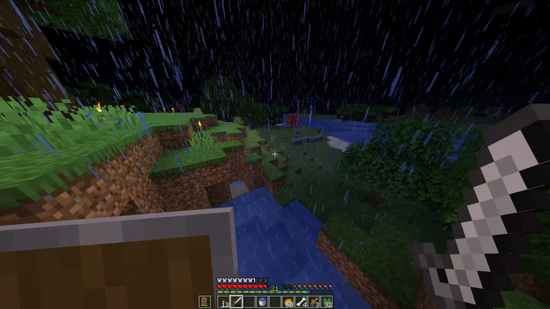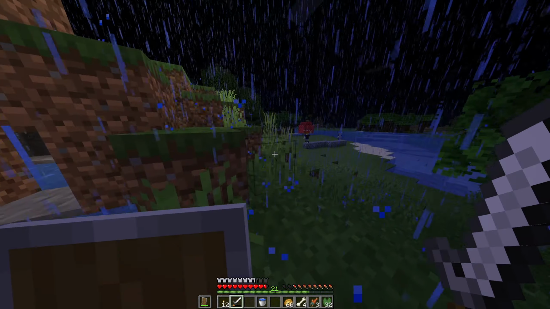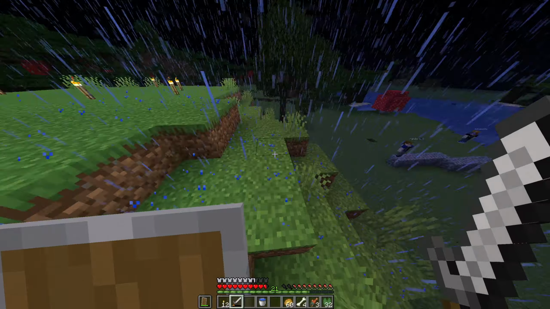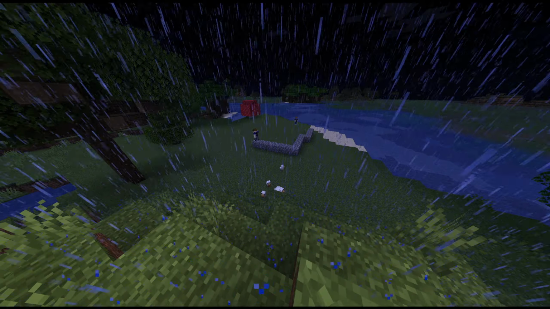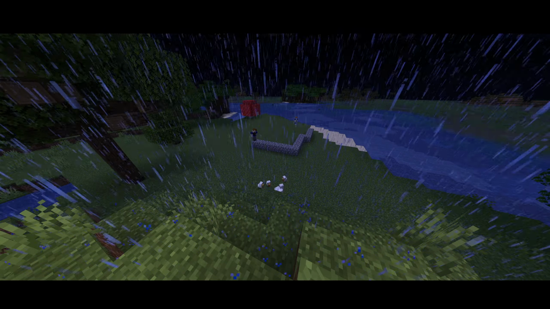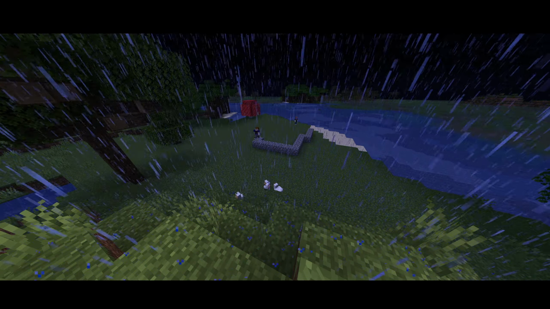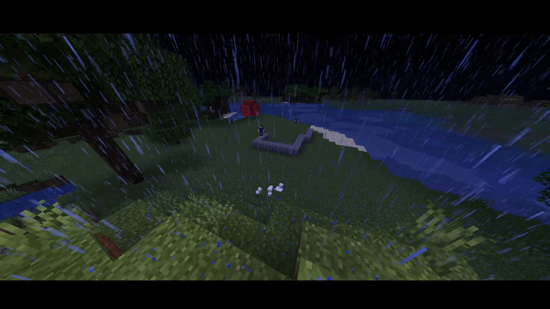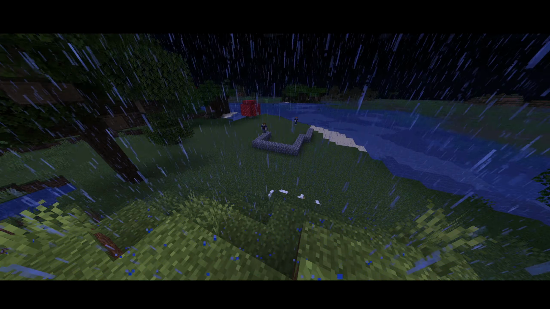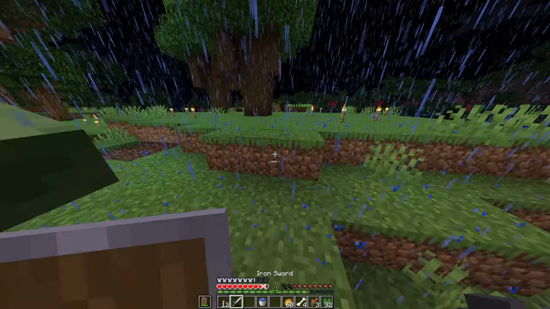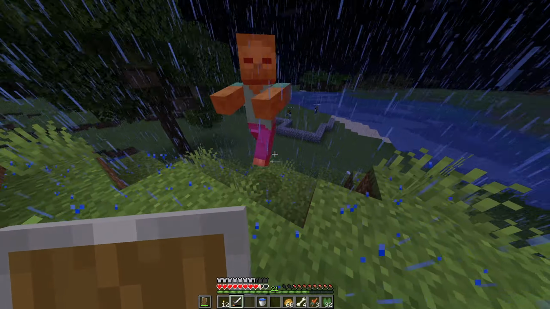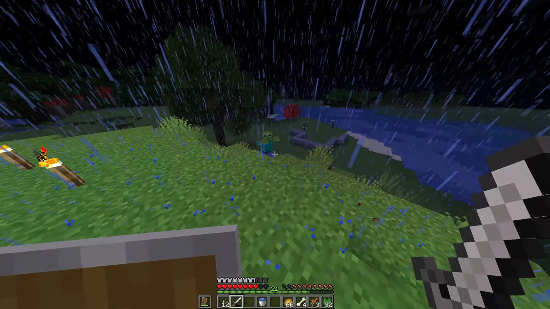Why? Ooh. See, I want to get a good camera view of this, of Alex building it. Should put narration. And so begins Alex's quest in making me a house. Will he be able to do this, or will he die in the process of making it? Where's the zombie? Oh, hi, zombie. Why did it sound like Survivor? It's like this. I have to make it suspenseful and dramatic for the video.